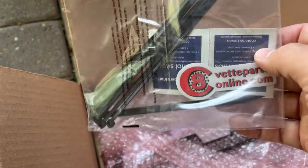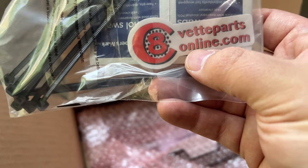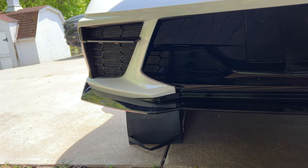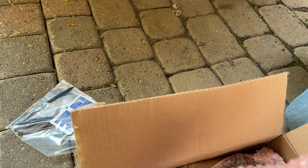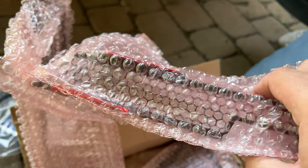We're going to do a little unboxing. These radiator grill guards are made by c8vetpartsonline.com. They are basically double-sided taped on the outside, so they're not zip-tied from the inside like most of them. These ones are a little higher quality as well — they're all made out of aluminum and they've got a honeycomb pattern to them. It's going to be pretty easy to install.